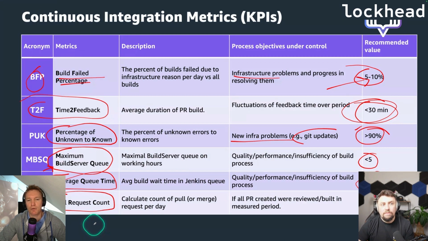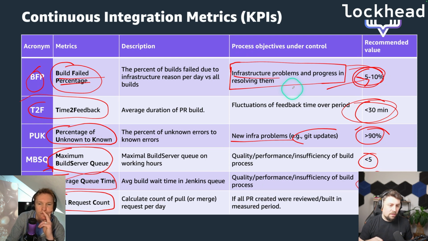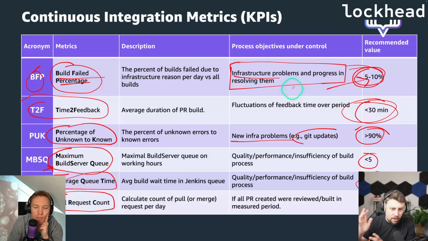So let's say build failed percentage. If all of the builds from Viktor fail, Viktor is a bad employee. Just exaggerating, or not. The main goal of this metric, build failed percentage for example, is to understand the problem on the infrastructure team. Like, we made a lot of infrastructure changes, or for example the people responsible for infrastructure provisioning. It can be configuration management in Ansible, Terraform, CloudFormation, CDK, it doesn't matter.